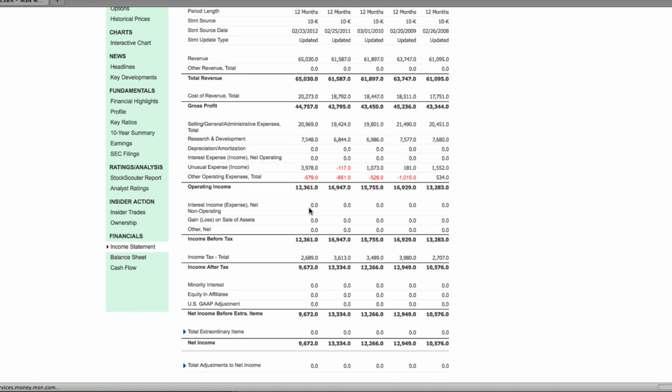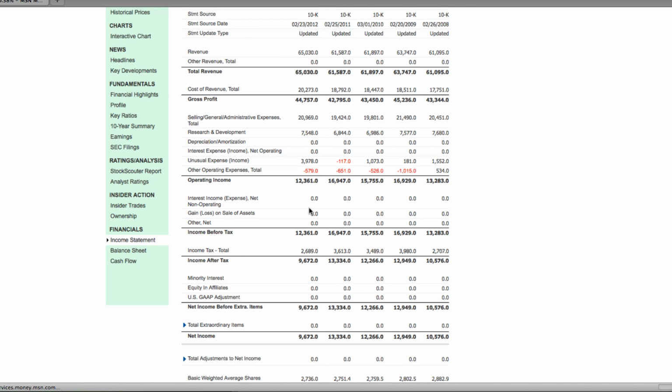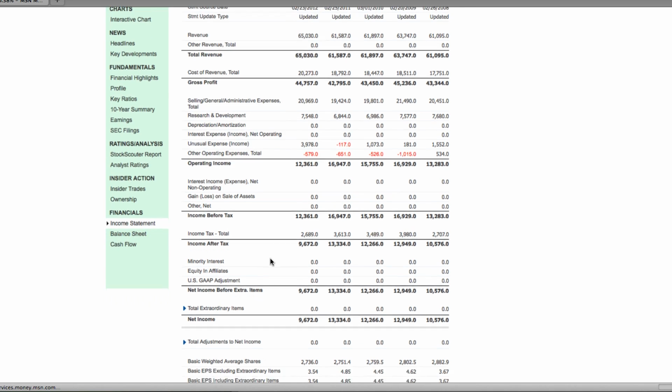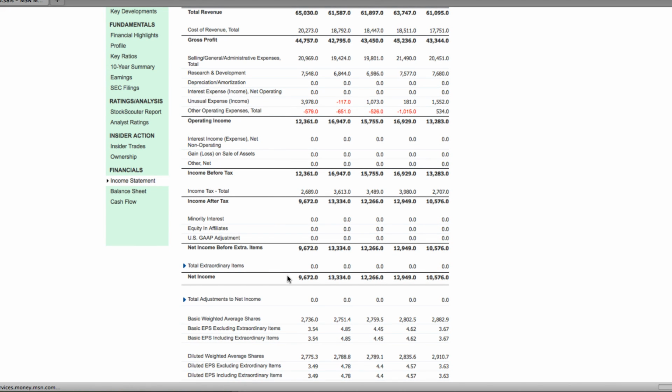But the bottom line figure, after we went through that whole process, here comes your tax, before the taxes, after the taxes. But the bottom line figure that we said was really important to understand from the income statement was the net income. That's the number you really got to understand. As we look at Johnson & Johnson year to year, look at how their net income had changed from 10 billion to 12 billion, 12 billion, 13 billion. And then in the last year, they've actually had kind of a rough year with $9 billion.